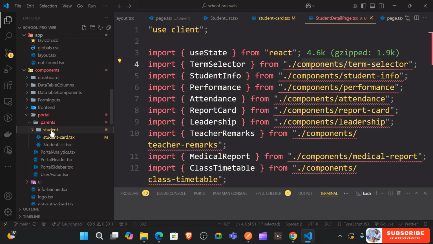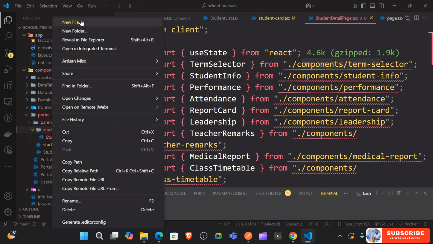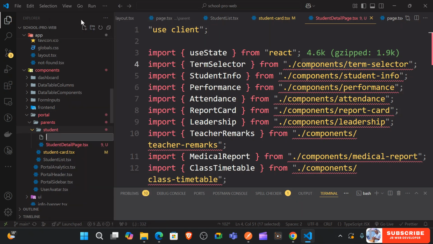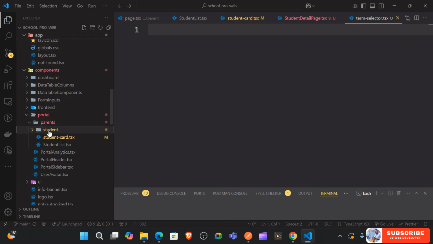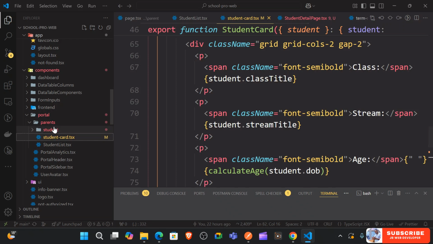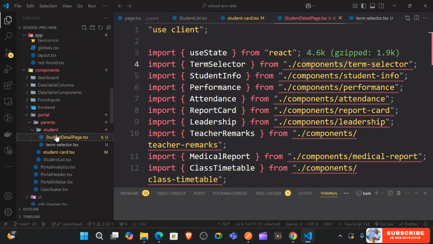So inside here, you can just go ahead and start creating these components. I'm going to set the term selector, selector.tsx. Then let's go back to student detail.